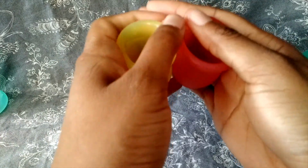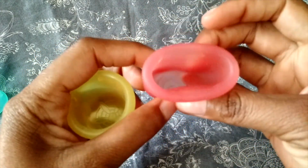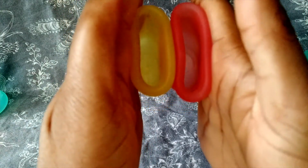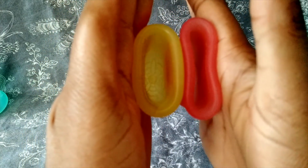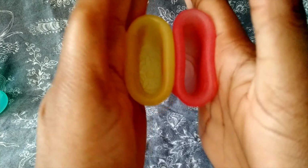To compare the firmness, one interesting thing about the Lena is that the rim is softer than the base, right? So I'm going to compare the rims first. Hopefully you can see that the Lena is a little bit softer. Just press it on the rims. If I press on the base, hopefully you see that. So okay, the Lena is much softer in terms of the rim.